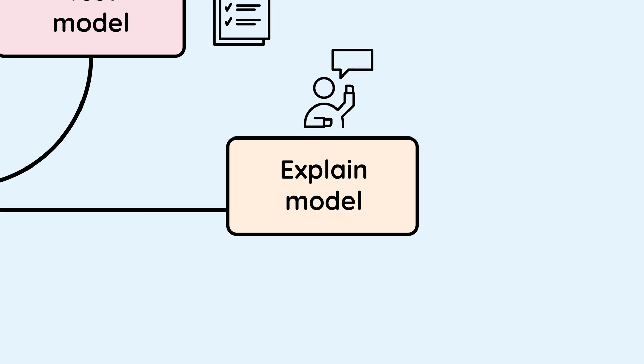Evaluating also involves reviewing our process to make sure that we have kept to our ethical standards. When we make a model, we want it to be used either by our own teams or by external partners like climate researchers or meteorologists or other experts. To help them understand the model and how it was created, we create a document that explains all the decisions we made while developing the model, as well as some technical information about the accuracy and the confidence that we have in its predictions. Here at DeepMind, we use something called a model card to make sure that users have all the information they need when deciding to use any model that we produce.